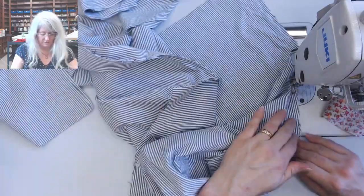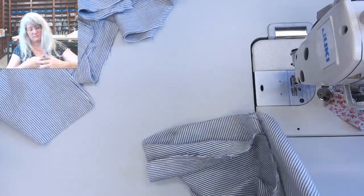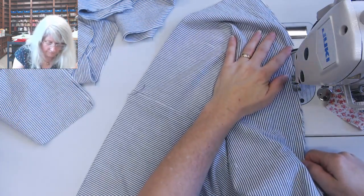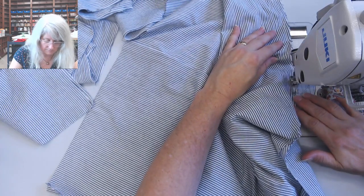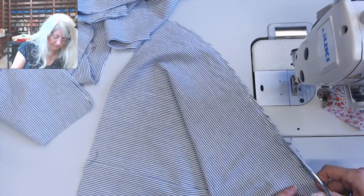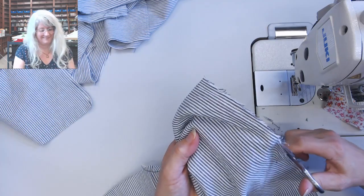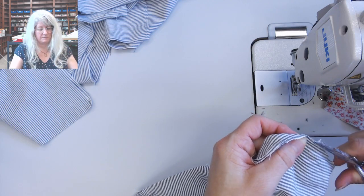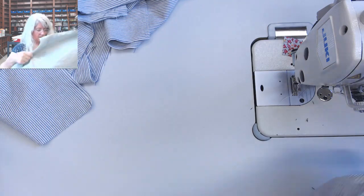Oof, I got a little crooked there. Just right here. All right, I'm gonna trim this because we don't like furry seams, right? Need to iron it, and then we'll finish these seams, and then I put the skirt on, which is fun.